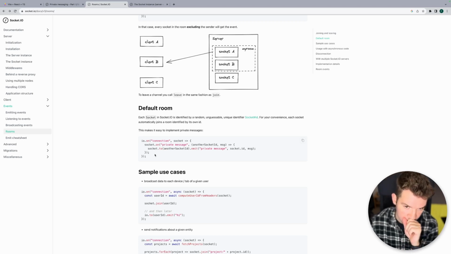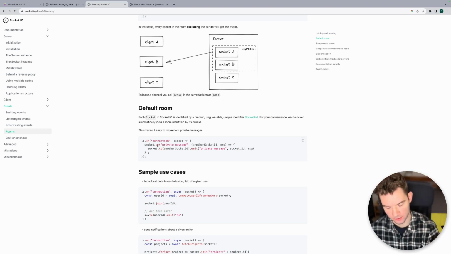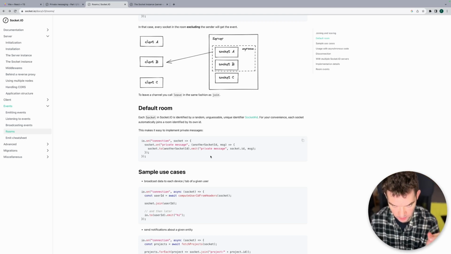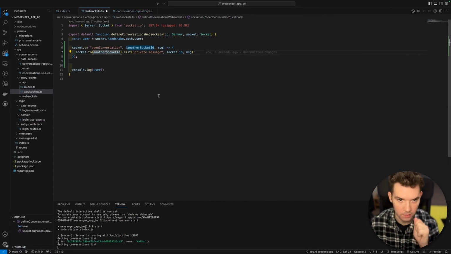Wait. Actually, this is exactly what we want, because we need from front end... I know, I think this is not another socket ID.